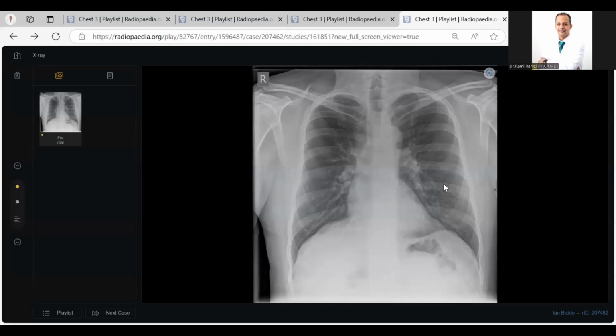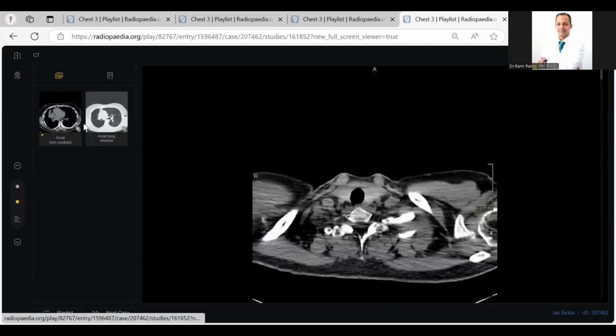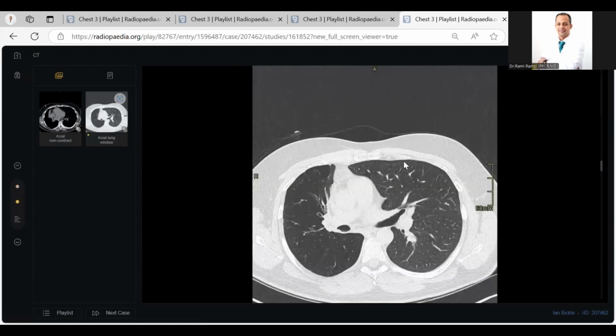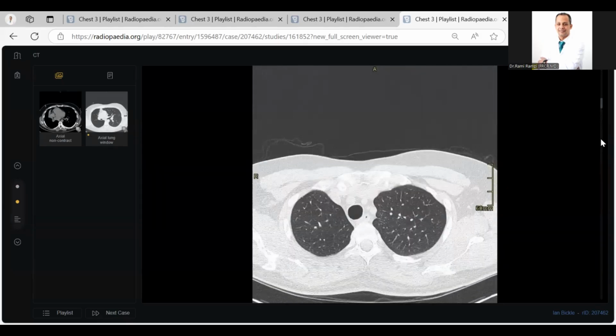Please, can you compare the right upper apical zone with the left apical zone? I can see there is a nodular opacity in the right upper zone, but I could not appreciate any pneumothorax. What will you do next? I will proceed with the contrast CT scan of the chest. This is a non-contrast CT scan. I will scroll for you.